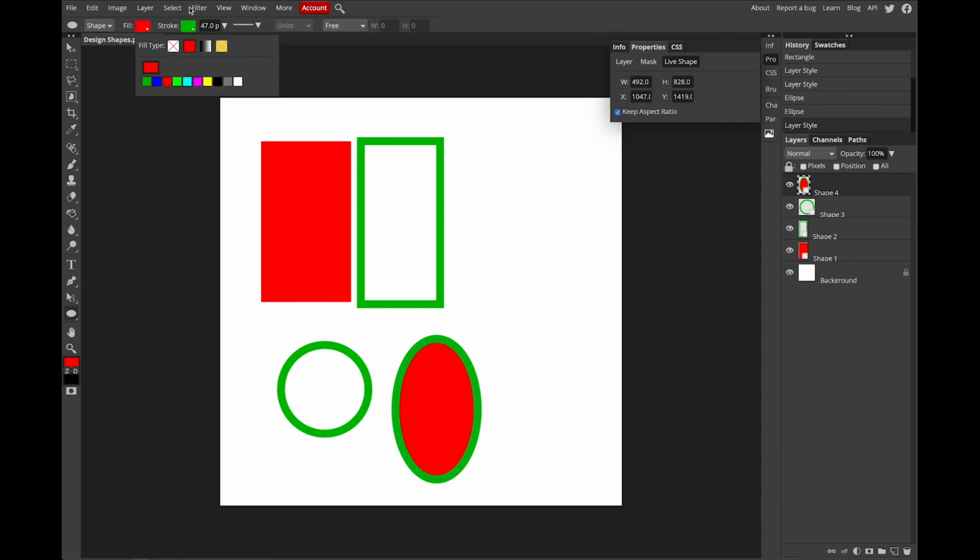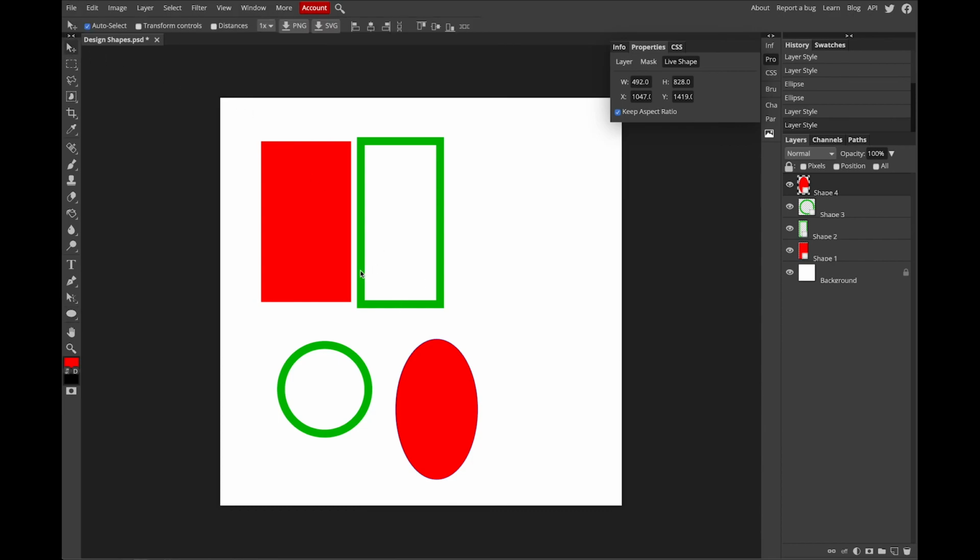Now I have that red again, but this time I don't want to have the stroke. So I can hit the fill with the X going through, none. And we see that we have a replicate image showing the green stroke on the two shapes and the red inside the fill of the other shapes.